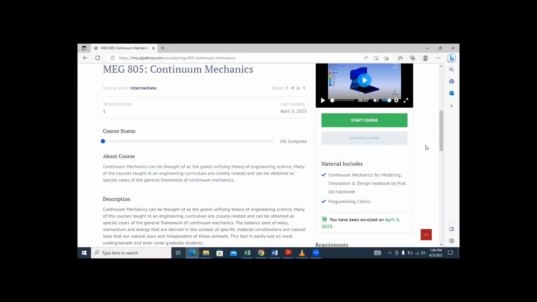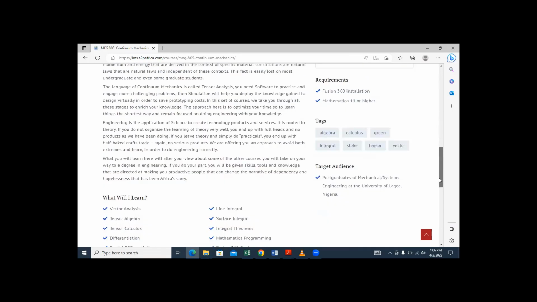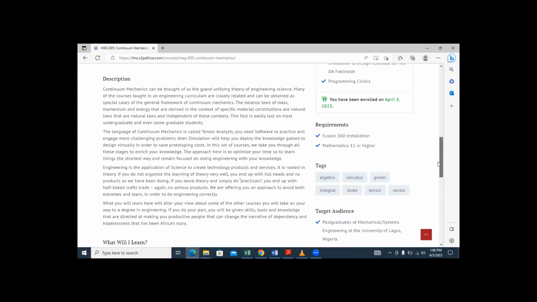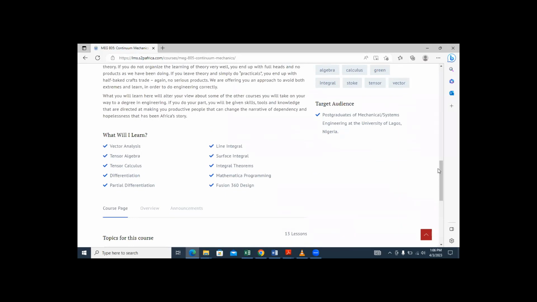So I need everybody to have enrolled, because if you don't enroll, everything that is here will be locked. I want to take us through this. These are all the materials for the first 3 chapters. So if you don't enroll, you will see that it's going to be locked. You will see a padlock. Yes, enroll now, exactly. So click on it.